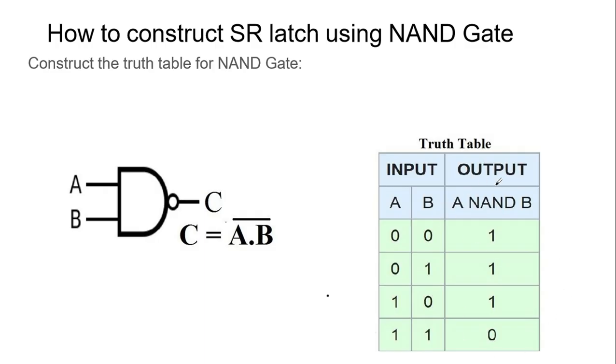When you analyze this particular table, here with 0 I am getting a pair as 0, with 1 I am getting a pair as 0, and here with 1 I am getting a pair as 0. Only in this case are both of my inputs 1, so here I am not confident enough to get the value as true. In all other scenarios I am getting the value as 1, which means I can state that if any of the inputs is 0, definitely I will get my value as 1, or true. This is the only thing that you need to keep in mind while you study the latch circuit.